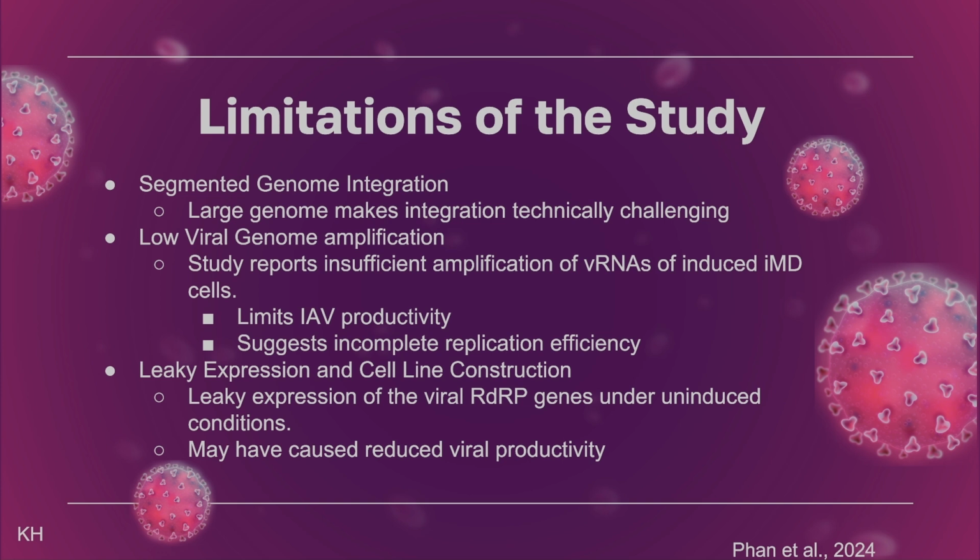Collectively, these limitations of the study indicate that the system still shows potential, right, because the study was a success, but with these limitations, you could definitely see future studies and future projects trying to improve on optimizing these pathways and the viral replication efficiency as well as the production yield.